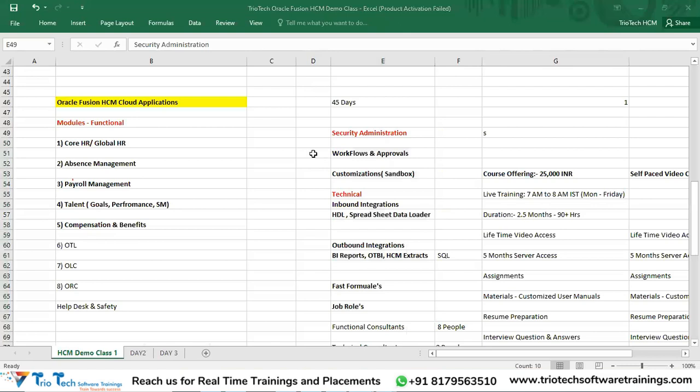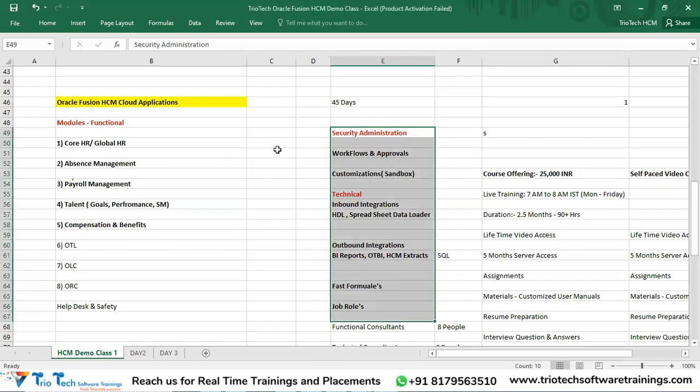But any project you go to, let's say you are hired in some company and you got mapped to some project, as a team you are there to implement that project. Whenever we go for a project, the very first fundamental understanding every consultant working on this technology should have is about security administration in the application, team.